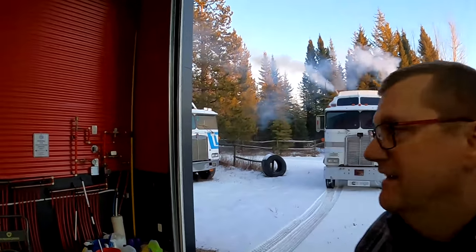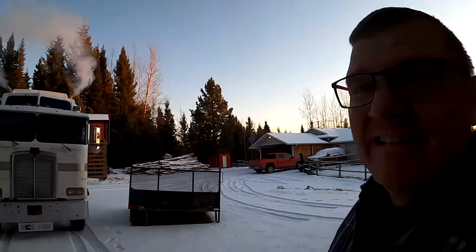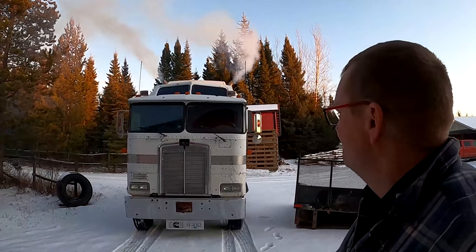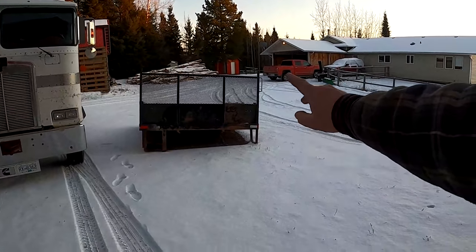Well, I tell you, that's much better. Airing them up and then just opening the door and backing them out, much better. Not nearly as smoky inside. Because let me tell you, when Kenny's cold, he's a little bit of a smoker. You know what I mean. But anyways, I'm going to drag the torches out and get the tractor, lift that up and do some hot knifing before the sun goes down.